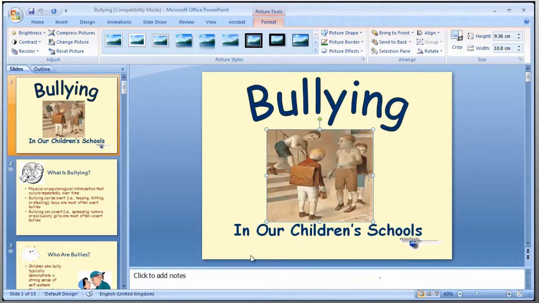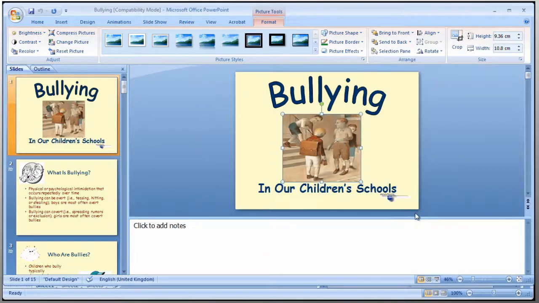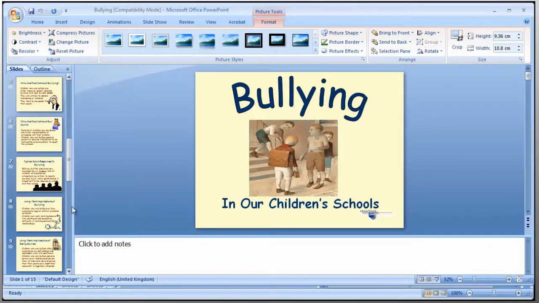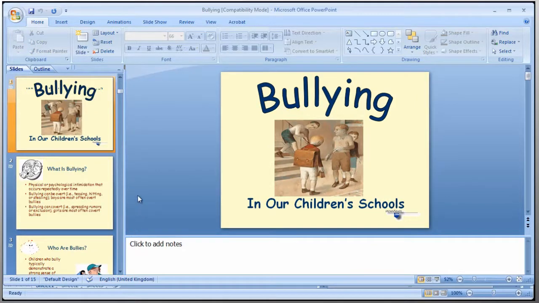So if we just OK those options, and then the final area I'd just like to look through in this particular module is just by looking at some of the views within this new version of PowerPoint. You see down here in this bottom right-hand corner, if I just roll over, it says Normal, Slide Sorter, and Slideshow. Normal is obviously the view we're in right now, but do note that you can actually drag these bars around. If you wanted to make the notes window bigger, you can just drag it, and also if you wanted to make the outline of the slides bigger or smaller, you can drag that.